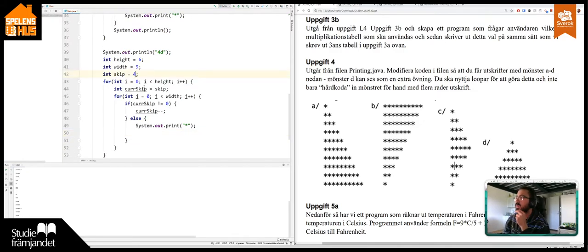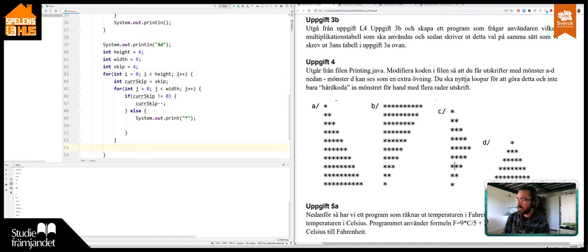The skip should fall by 1 after each iteration of this. So outside of this, skip minus minus.